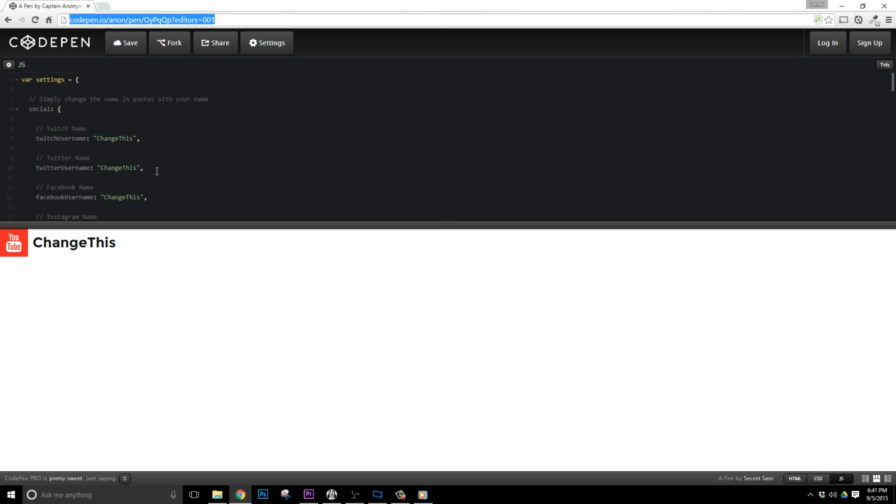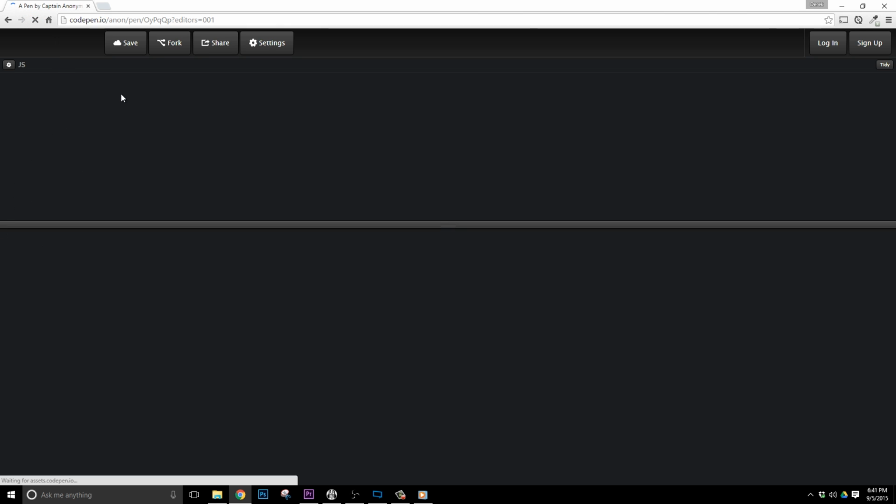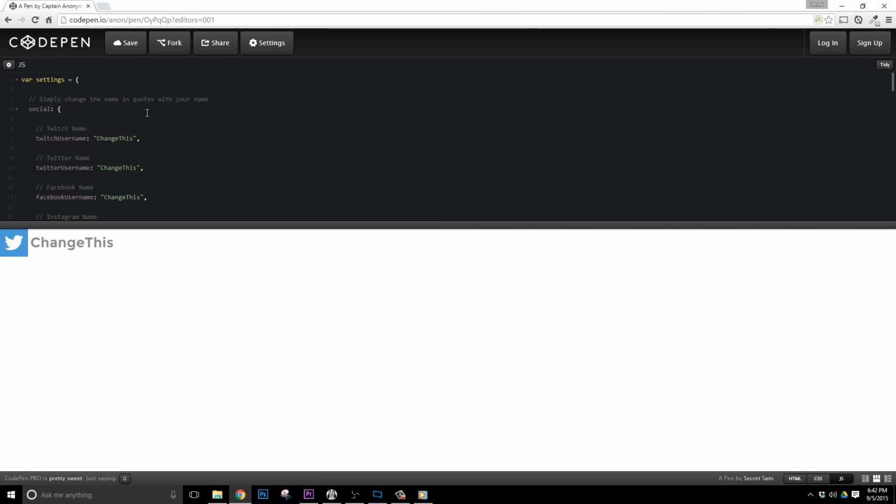The first thing we're going to want to do is update this to use the network name or addresses of your social media. And I want to let you know that you only need to change the networks that you're going to be using. It's extremely important to leave the formatting of the code exactly how it is. So if you make a mistake or things aren't working properly, just refresh this page and start again. All we need to do is replace the word "change this" in between the quotation marks with our own network names. As long as you only change the word inside quotation marks, everything should work fine.